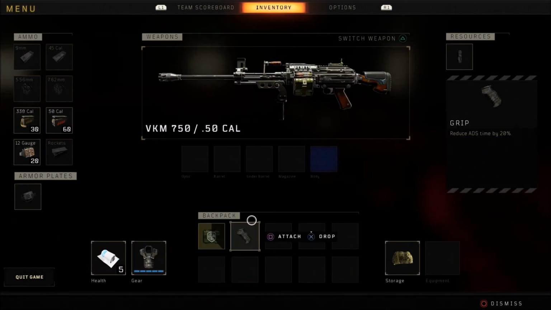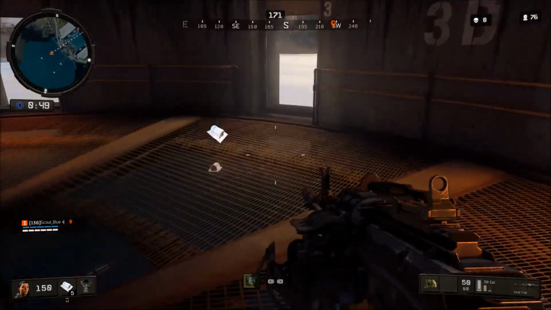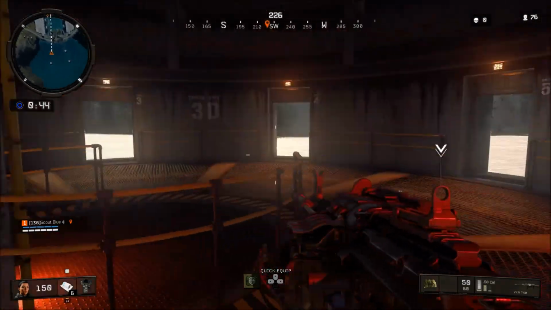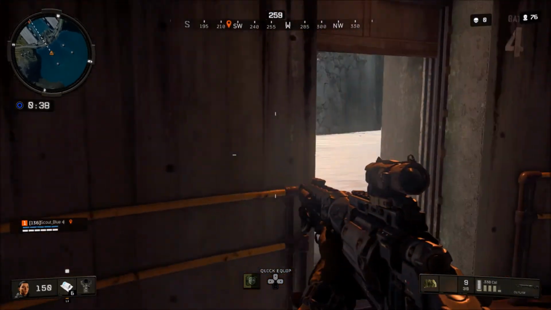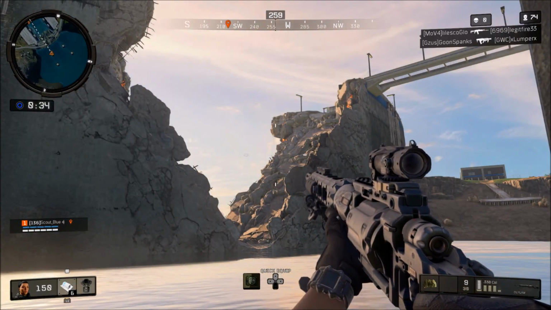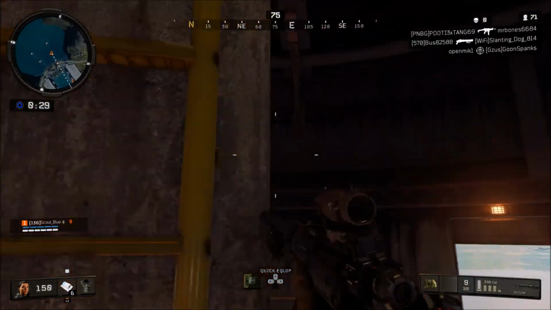Now, we're definitely gonna equip the grip onto this thing. Oh, or should we get an icy? Okay, no. We're gonna stick with the big guns here. Okay, awesome. I do want to go. Hey, maybe this is thumbnail. Yeah, it's definitely thumbnail. Let's go up and check it out. Let's go try and kill this guy over here.